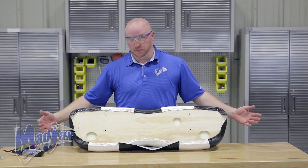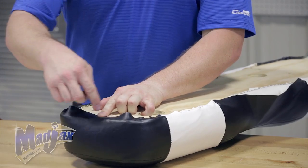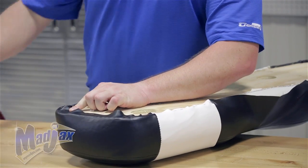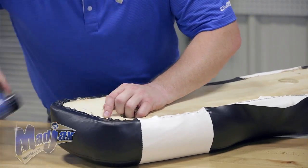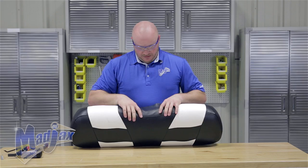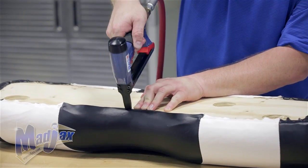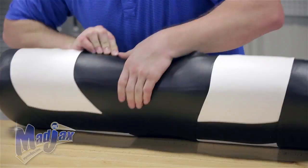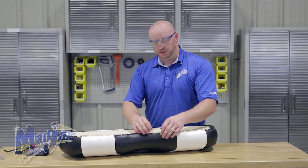Now that we have the top and the bottom secured we're going to move to the outside edges. Pull the middle first, make sure that the seam is along the shoulder, staple the middle, and then we'll work out the two sides. We're just going to put two to three staples here to hold it, then pull and work out the extra fabric on the sides. We're going to do the same thing that we did on the sides and pull the top from the middle first, then secure it with three to four staples. When you pull your sides keep checking along your seam to make sure it's sitting nice and straight on the cushion. I usually put more staples than needed on the top just because there's so much stress on the material at this point.